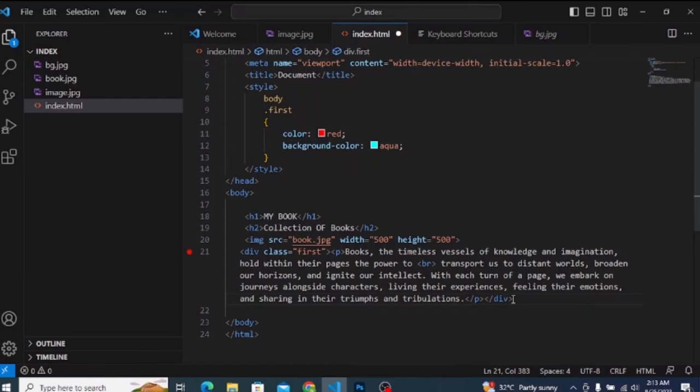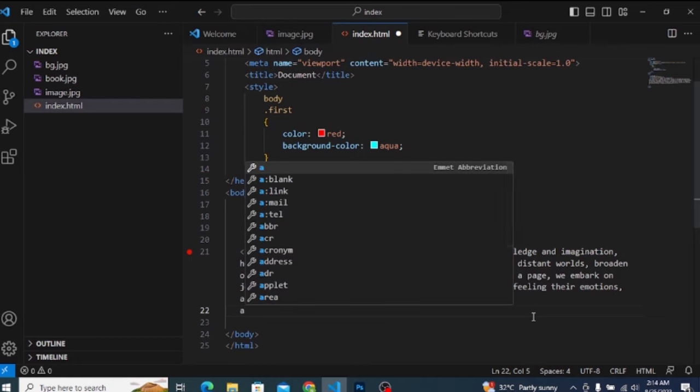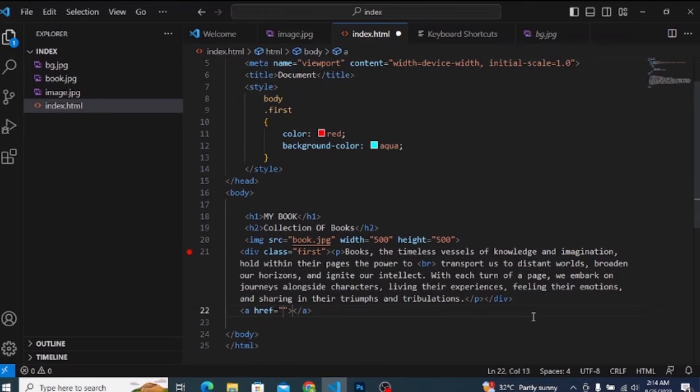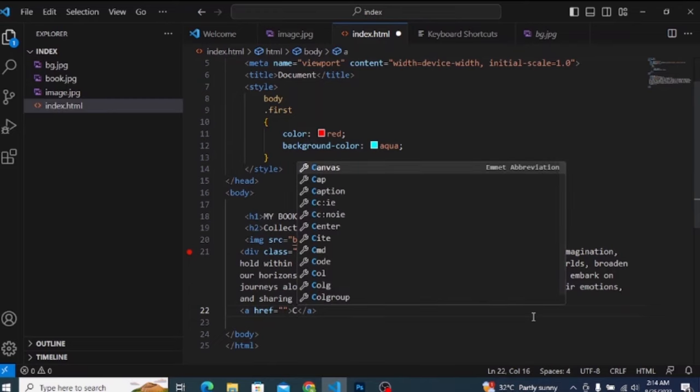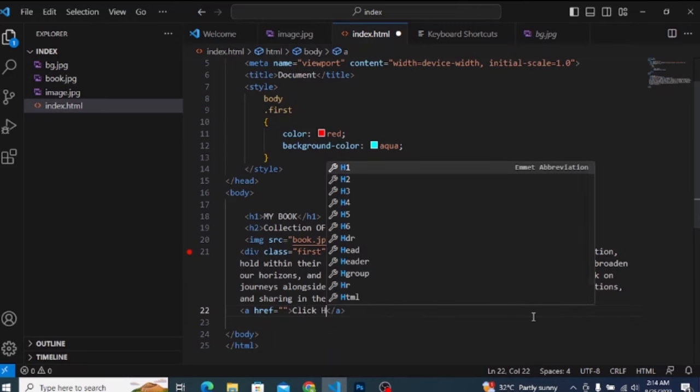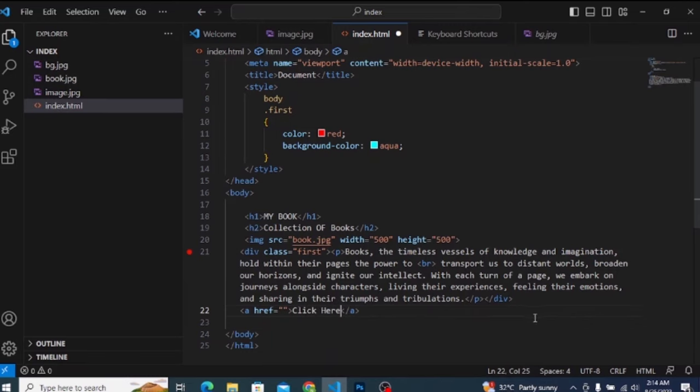Now I am going to tell you about the href attribute, which is a very useful attribute. For using this attribute, you will use the letter a here. This is the syntax of the href attribute. Anything you write between the quotation marks will be the address of that page or image, and anything we write here will be the given name, as I am giving it.